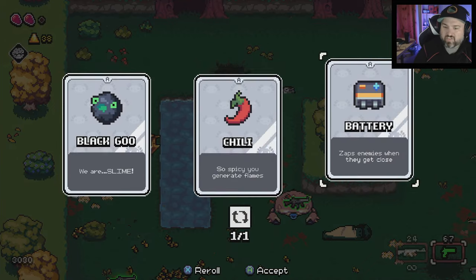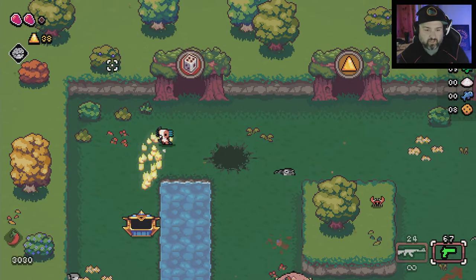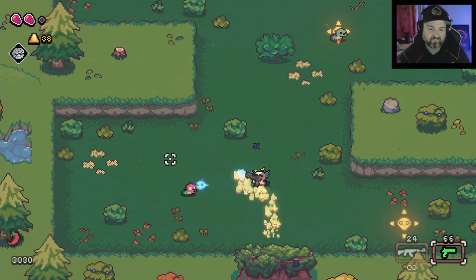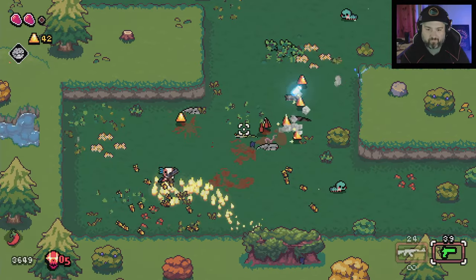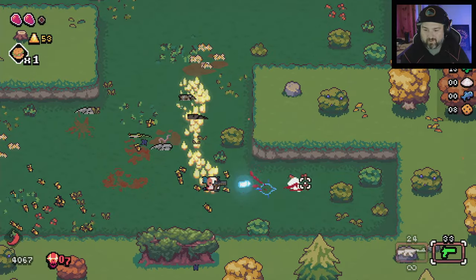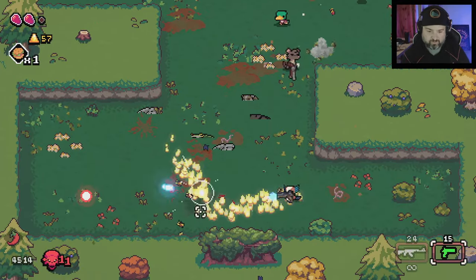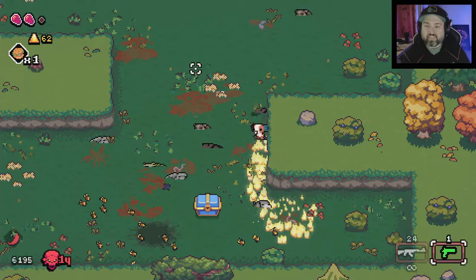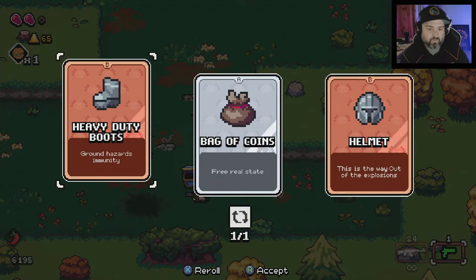Okay, I still don't really know what the black goo does. I know this is good. Both of these are really good. I'm gonna take the chili. Leaves a little bit of flame behind us as we walk. Let's take this. Pure? Yeah. The names for the guns are great. Trying to think. There was another one that was really funny. Yeah, the pure. Oh, yeah, this tactical pistol is great.